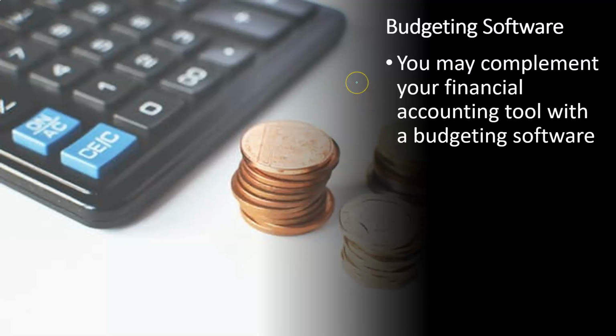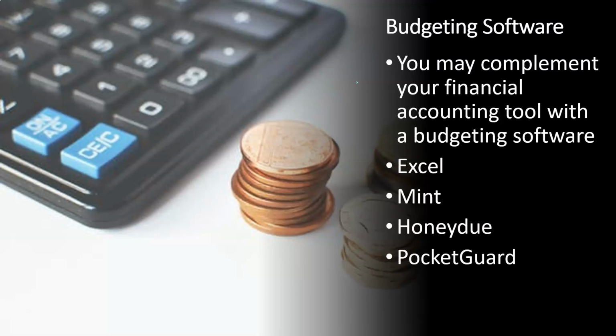But budget software, you can complement your financial accounting tool with budgeting software. So you might have Excel. There's something called Mint that people seem to like. Some of these might come with apps that can help you with your phone. That's something I don't do. I don't try to figure out my budget with my phone. But if you're really good at that kind of stuff, then I've heard that Mint is one, and then Honeydew is another one, and PocketGuard and EveryDollar.